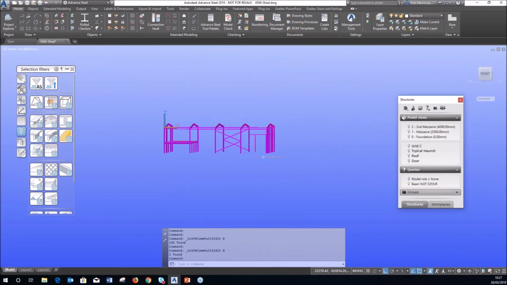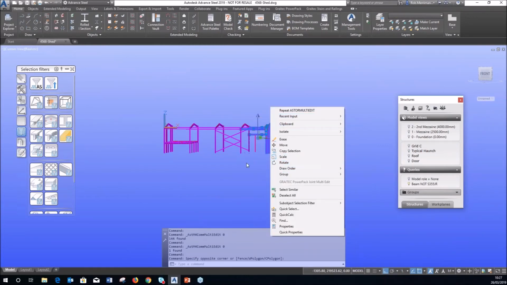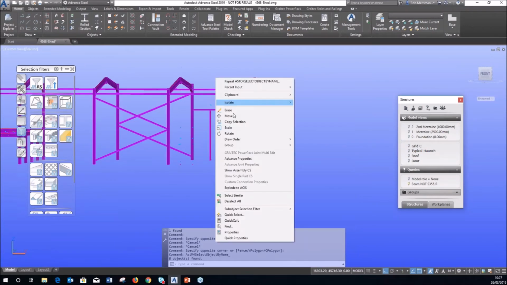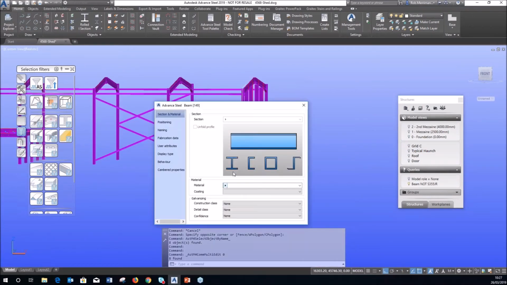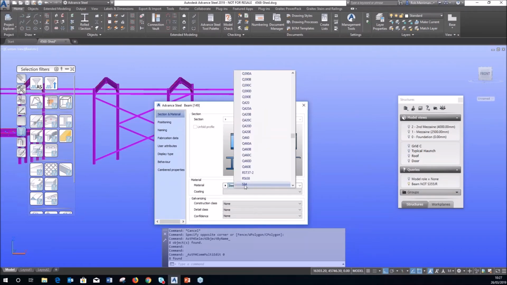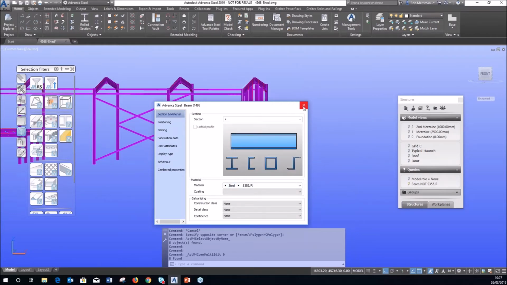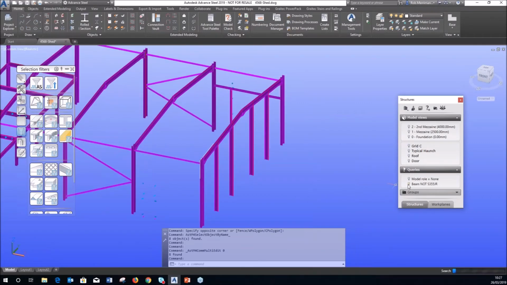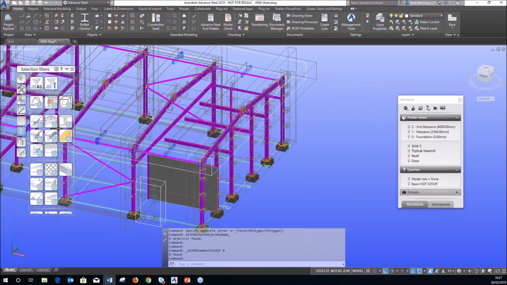But what we could do with this is just select everything there, I'll select the columns, for example, go to the beam filter, advanced properties, and then I can change the material in there to S355JR. So that particular search, we're searching for not grade 355, so you can invert the searches.